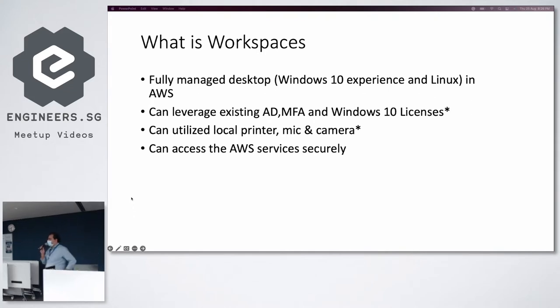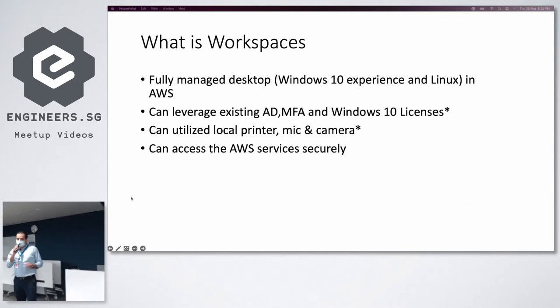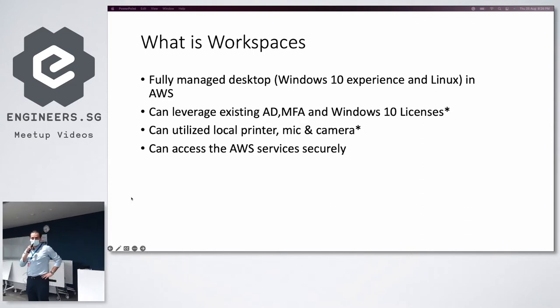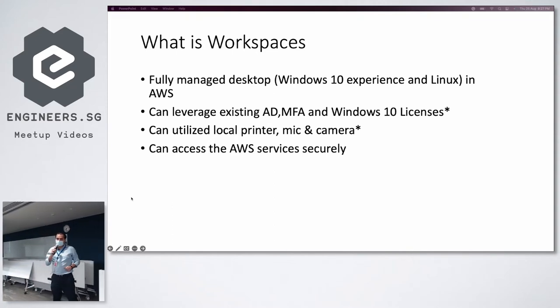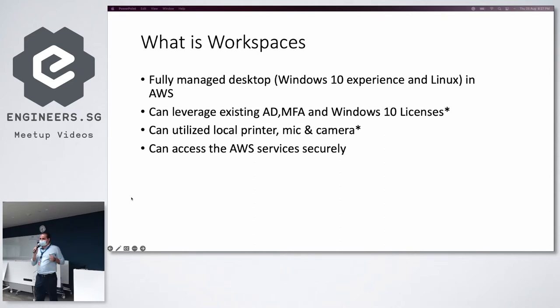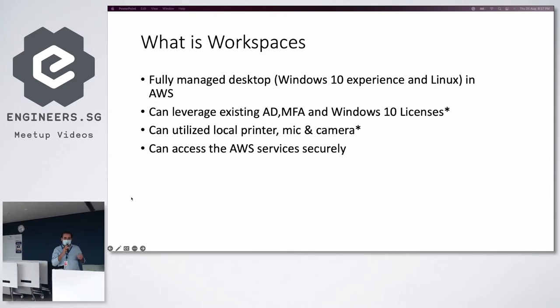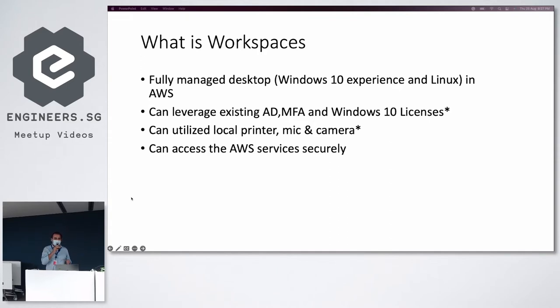An important part is that we can share our local camera, like this gentleman is using this Logitech C920. So this can also be shared, and we can use these workspaces or desktops to do our Zoom call, Microsoft Teams, or even Chime. It is fully supported, which came, I believe, in the last quarter of 2020. As the pandemic accelerated a few innovations, AWS came up with a protocol named WSP, the Workspaces Streaming Protocol. And as it will be part of a VPC, we can utilize other services using PrivateLink security. So this is just a high level overview of AWS Workspaces.